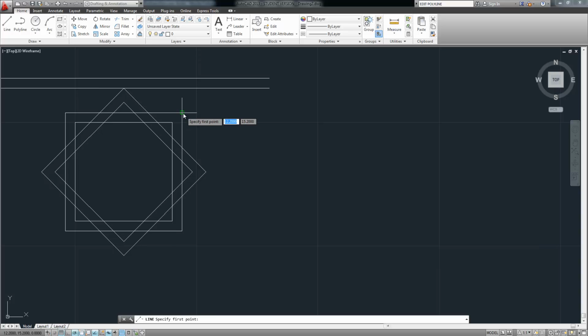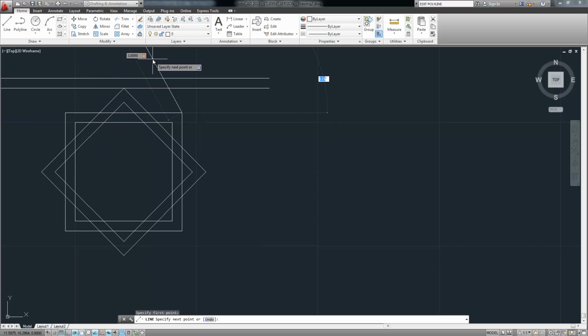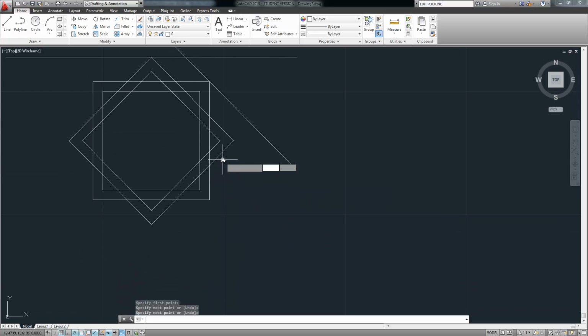Okay, we're going to repeat that all the way around. So arbitrary distance and then the angle. Let's turn on our polar snapping to hit 45, so this will make this a lot easier. So now we're going to polar snap at every 45. There we go. And let's just complete doing that, and then we can go around and offset. I don't want that. There we go.